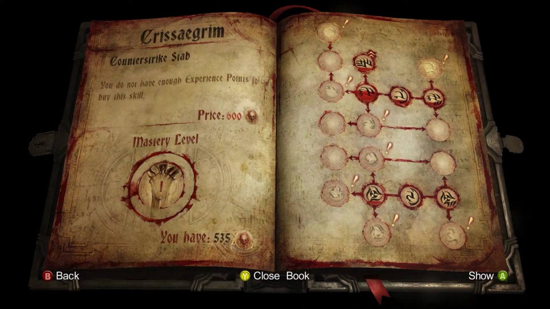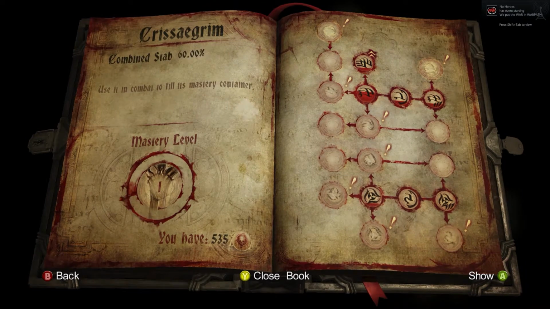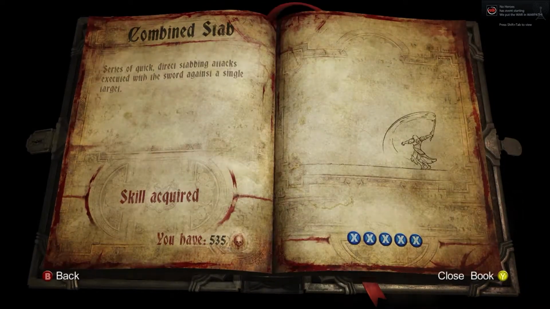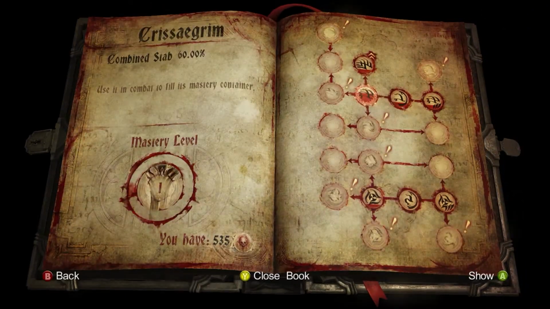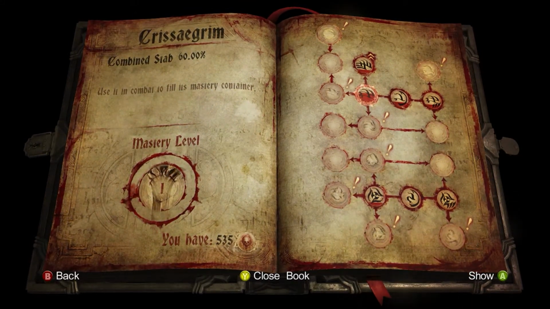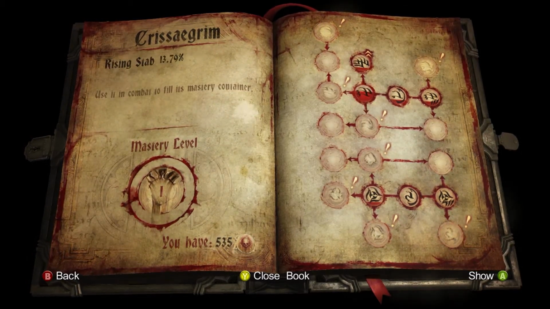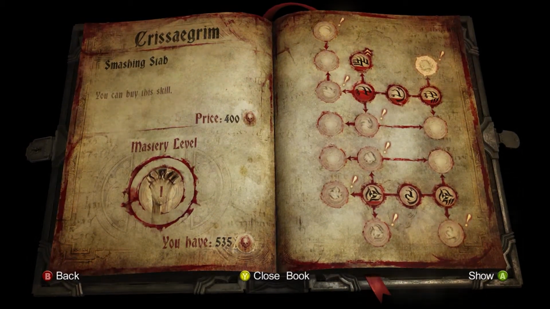So you see these are all filling up with blood, essentially. And as you get to the top, you earn a mastery point, which fills up part of the mastery meter, which I believe maxes out at 3. Then it increases the damage and effectiveness of all the powers once you've mastered all of them.